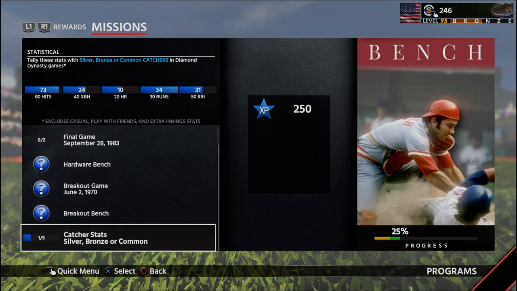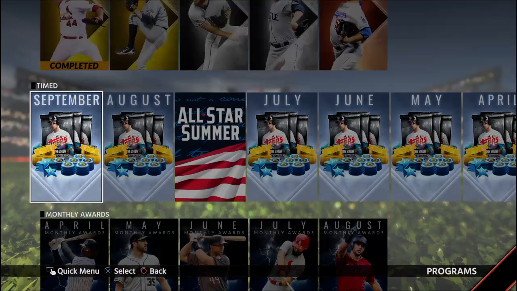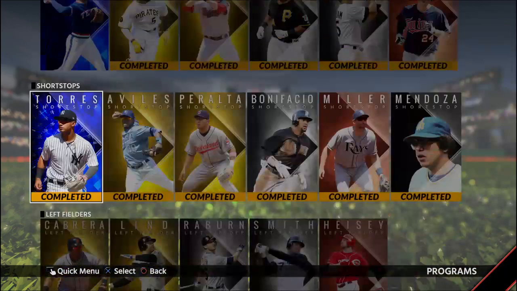I haven't read all this down, so I remember what all I need. There's no way I can remember all this off the top of my head. Alright. What did I need left with Cody Bellinger?